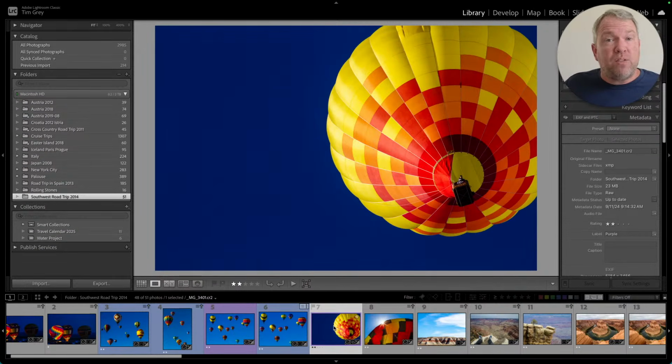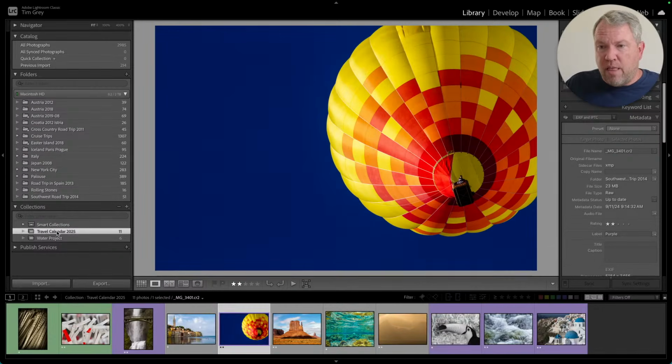If I were to move this image, remember it is in that collection right there, Travel Calendar 2025. If I were to move the photo to a different folder, it's still going to be in the collection, because moving the file on the hard drive won't have any impact. So those collections are pretty durable. It's just that they only exist within Lightroom Classic.